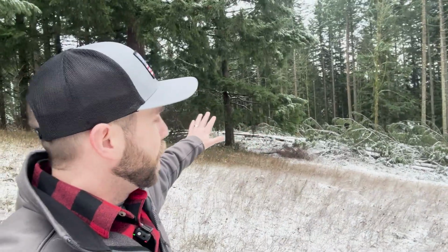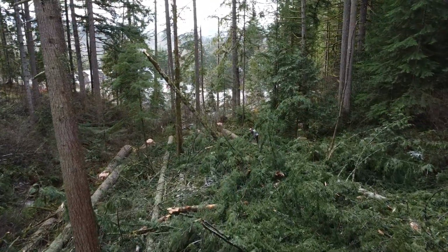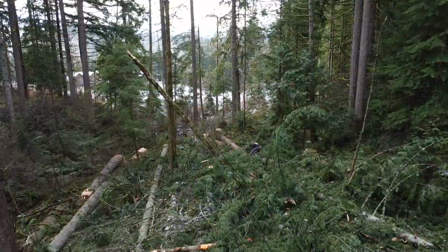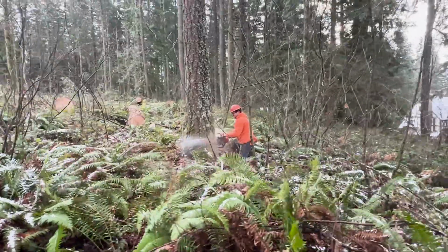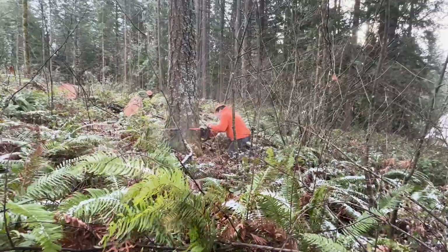Like I mentioned, this was 7 acres of land, and the timber and the trees in here were so thick that really the 7 acres wasn't usable. You couldn't build a shop out here. You might be able to have some hiking trails through it, but it was so thick that it was basically unusable. When clearing the trees, all 7 acres will basically be usable to the end buyer. We can also profit on the trees, which is phenomenal.